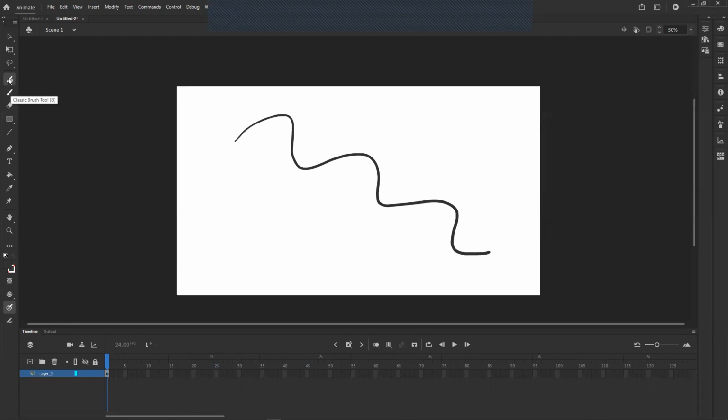You can use the brush tool or the fluid brush tool, either will work, but I prefer the fluid brush tool. It has more options. That is the difference. It's a new update. The older versions do not have the fluid brush tool.